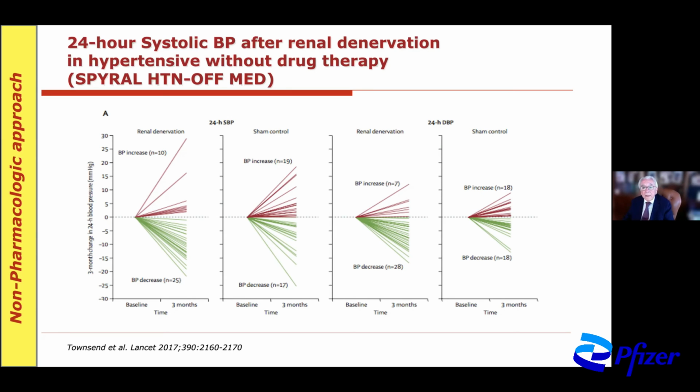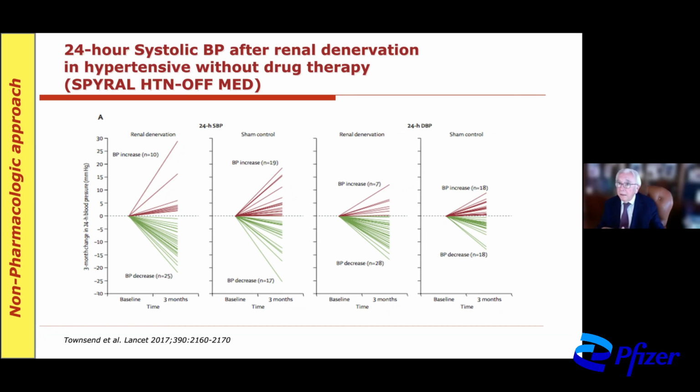Then this is my last slide because something happened with the computer. I can't go to the conclusions, but I think the conclusions are simple. You need to approach a patient step by step in order to be sure that the patient is refractory and that you can't resolve the problems before increasing the number of drugs.